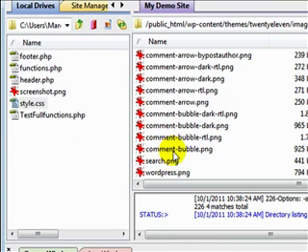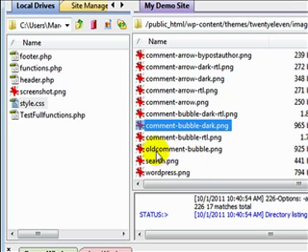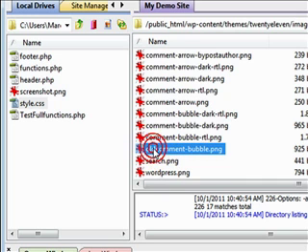Now what I do, just to keep this intact, just in case I want to maybe revert back to it later, is I just select this, and then select it again, or just right click and rename, and then just give this a name like old, and that way the new one won't overwrite this one. It'll just be there in its place. That way, if you wanted to delete your new image that is now named comment-bubble.png and revert back to the old bubble, then all you got to do is just select that, rename it, get rid of whatever you named it, like in my case, get rid of the old, and then you're back to where it was before you made the change.